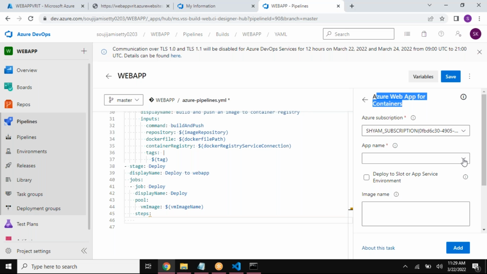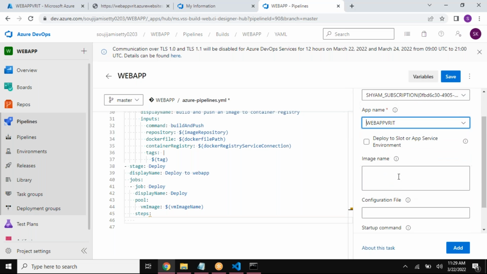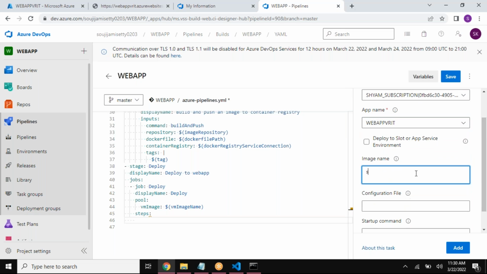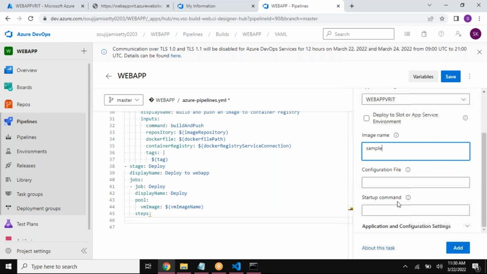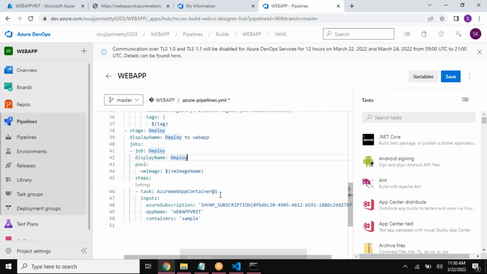Now it's asking for my application name where you want to deploy it. This is the name I have in here, and it's asking what's the image name you deploy. For now I'm trying to provide my sample, and I don't want to do anything in here. Click on the add button. So this is the task.